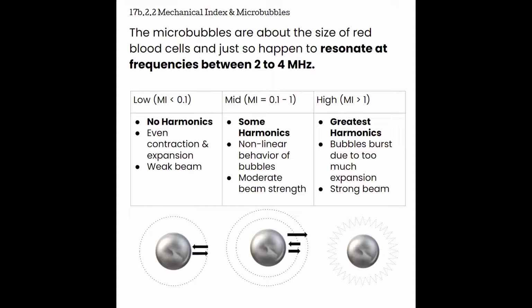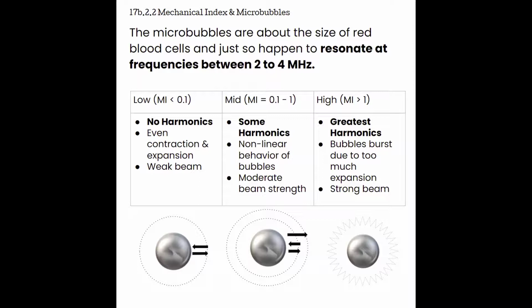So what we really need is the MI to be in a perfect range to create adequate harmonics for our imaging. Just as we mentioned with tissue harmonics, the best harmonics are in the middle of the picture, which tends to be where we place our pathology anyway. What we see with microbubbles is that they're about the size of a red blood cell, and they also resonate at frequencies between 2 and 4 megahertz, which just so happens to be the frequency we tend to use for cardiac applications. So again, it works out perfectly that not only are we using the frequency that we want to use, it's going to create desirable results with our contrast agents.